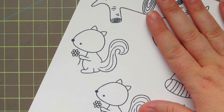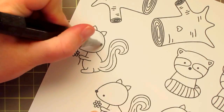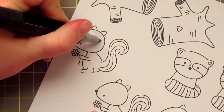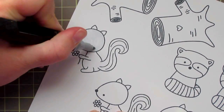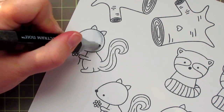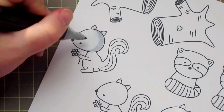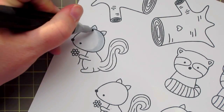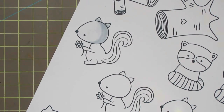Alright, so today we're going to make a gray squirrel. So I'm going to start with my green grays. I'm going to start with the GG1, kind of lay in some color. Because this is a larger image, I'm going to be working in sections here. I'll start with just his head and lay in some shading here along the back side, up in the ears, and I'll even add some GG3.